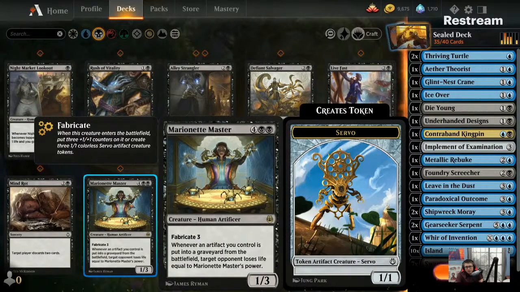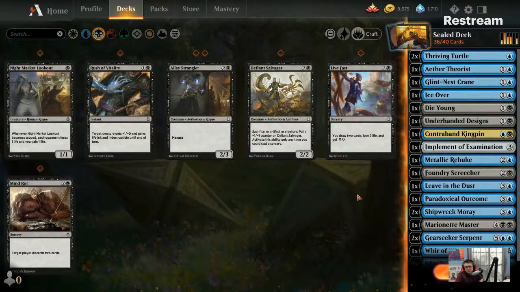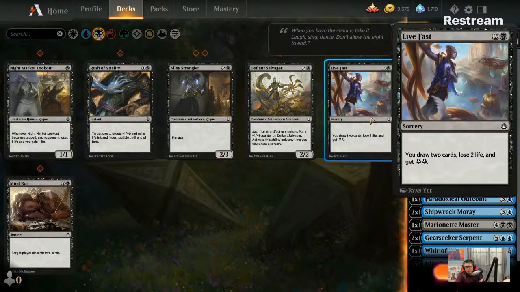Marionette Master. Yes. Oh, do we miss this one? Live Fast. You draw 2 cards, lose 2 life, and get 2 energy, and it costs 3 at sorcery speed. I like it. It kind of works with the game plan. It's card advantage. You just play it. If it's hanging out in your hand, you get 2 free energy.